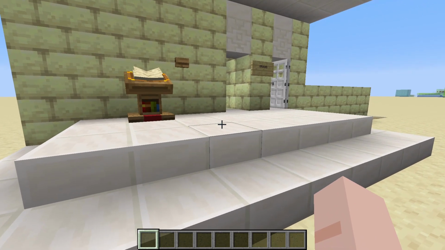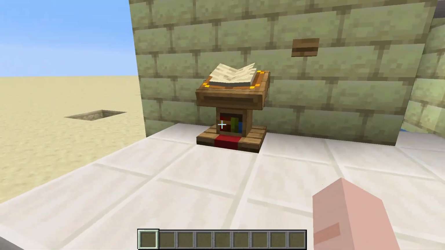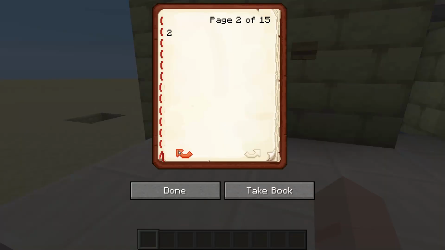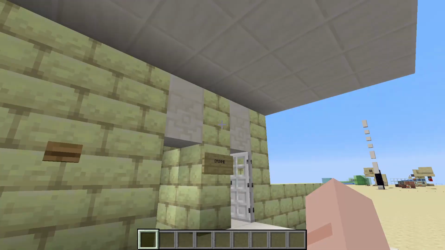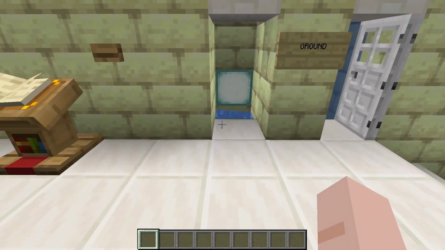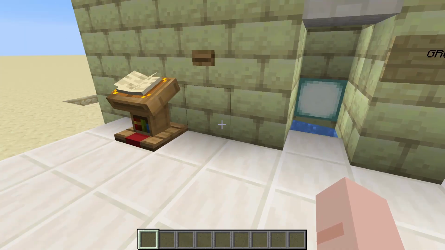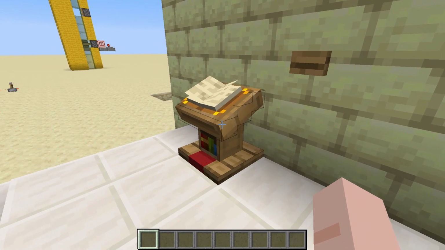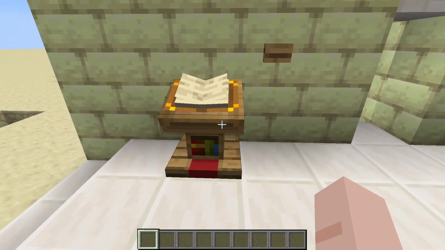Hello, so previously I did a video that was simplifying the idea of a smart elevator where on the first floor, the ground floor, you could come up to a book and you could pick which level you wanted to go to and then essentially go to that level. However, since then I realized that we can actually do a lot better than that, so we've gotten complicated again.